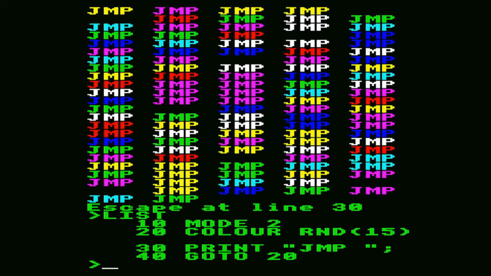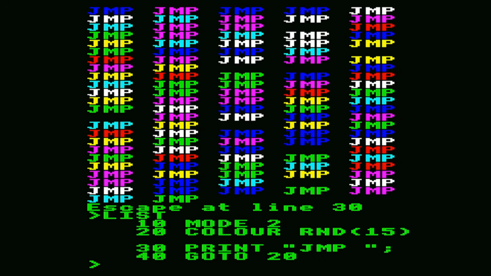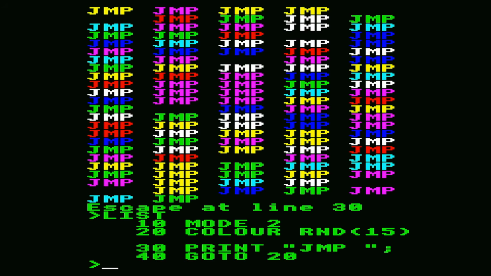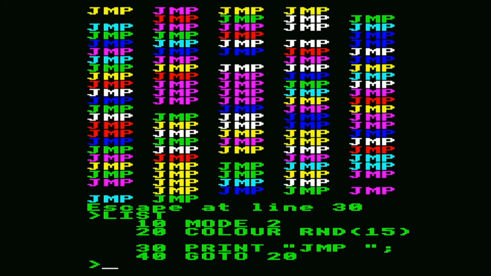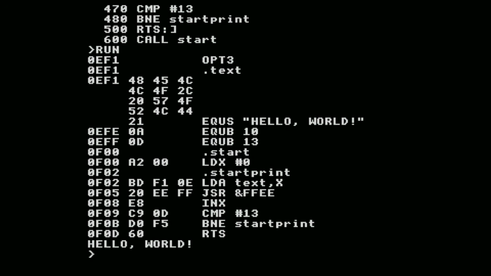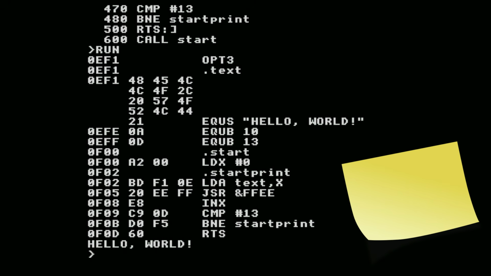The difference with JMP compared with JSR is that JMP moves the program counter to that label or memory address, and the code simply executes from that point forward. There's no going back, because JMP doesn't take note of the current program counter value. JSR, by contrast, does do so, and in fact it is this note of the program counter's value that RTS subsequently uses to return execution back to the point from which JSR was originally called. Now if you're really clever, you can write this note yourself and then use RTS on its own to jump to it without even needing a previous JSR.